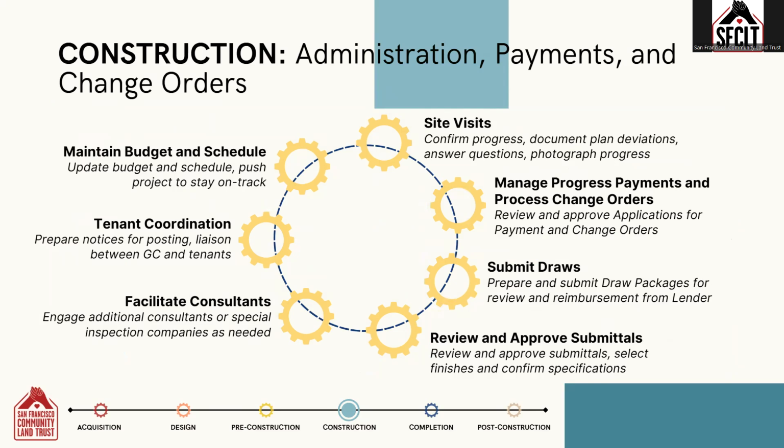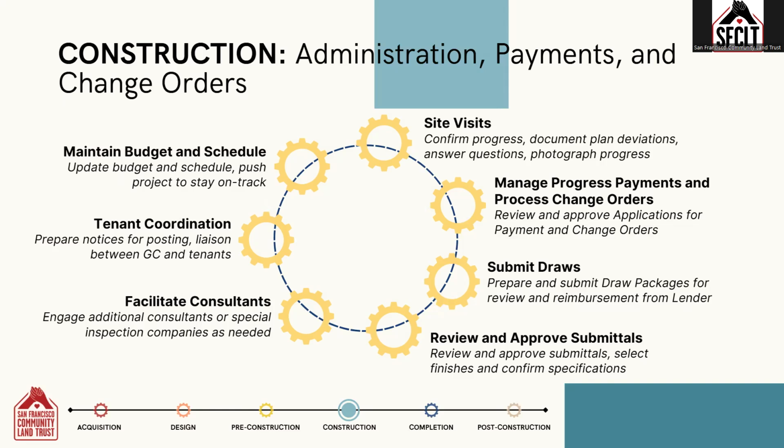Once construction is kicked off, it becomes a cycle of construction administration. The construction manager will visit the site frequently to document progress, confirm work is being done in accordance with the construction documents, document any deviations from the plan, photograph the progress, and provide support with questions or logistics. Frequent site visits are valuable for keeping the project on track. The construction manager will manage applications for payment as they come in and will process any change orders. The CM will submit draw packages to the lender, if applicable.